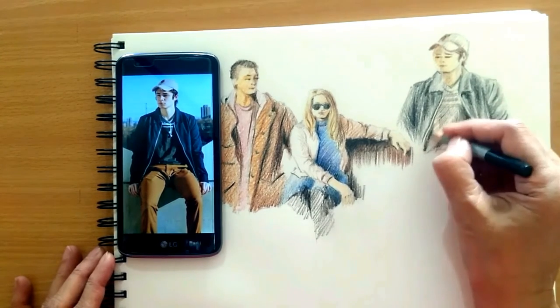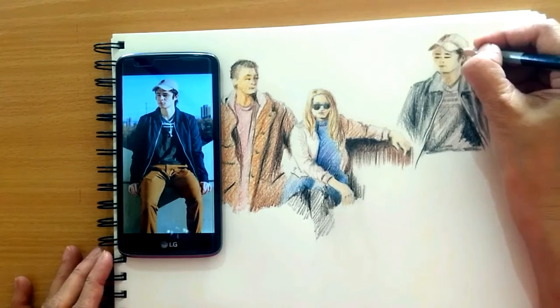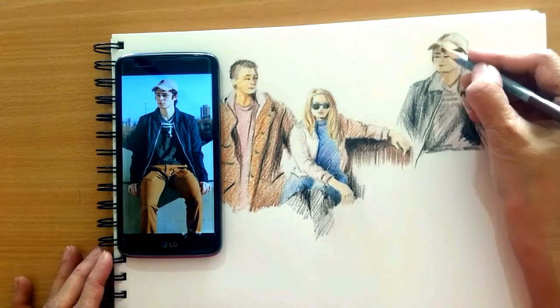That's it. This sketch too is done. What do you think about it? Do let me know in the comments. I'll be waiting for all your comments.